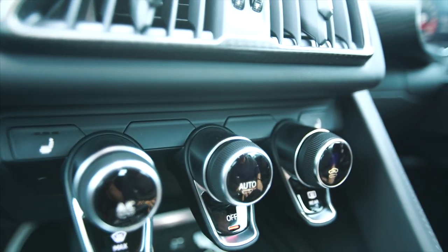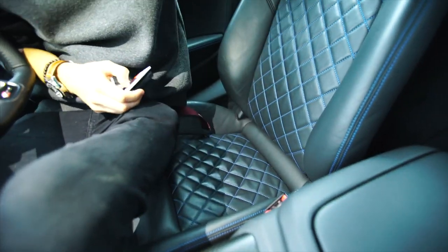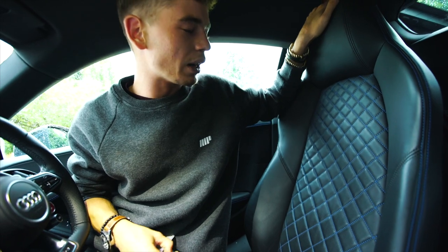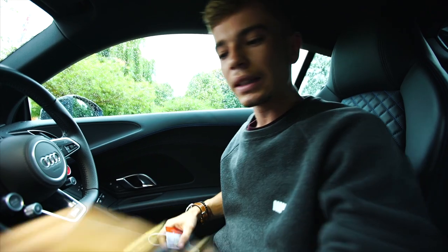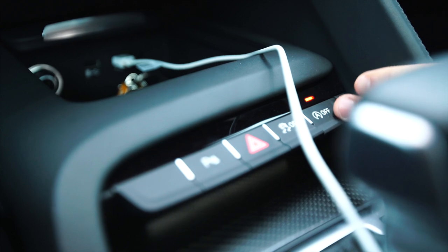This car has the comfort seats — you can get Recaro seats but they're actually fixed, so you can't move them or adjust the backrest, and they're really upright. Whereas these are so comfortable — some of the most comfortable seats I've actually ever experienced in any car, let alone a supercar. These are finished in awesome diamond-cut blue stitching as well, which looks absolutely fantastic. They're electrically adjustable every which way possible. Down here you've got your parking sensor buttons, hazards, traction control off, stability control, and auto start-stop.